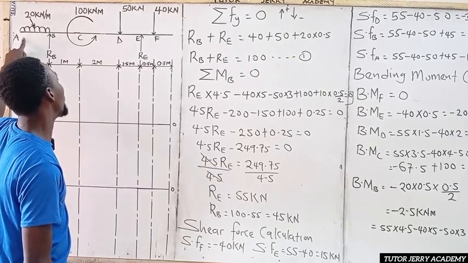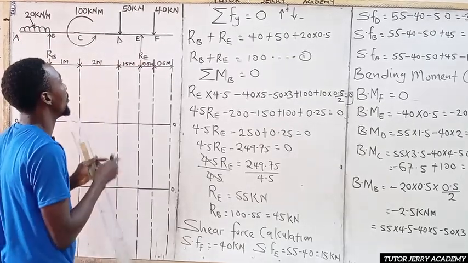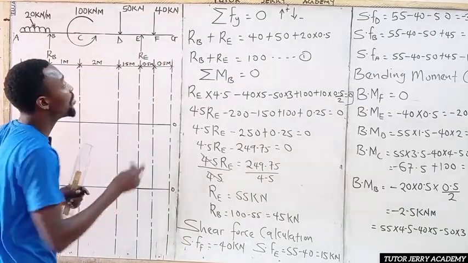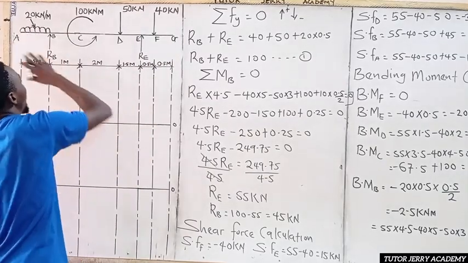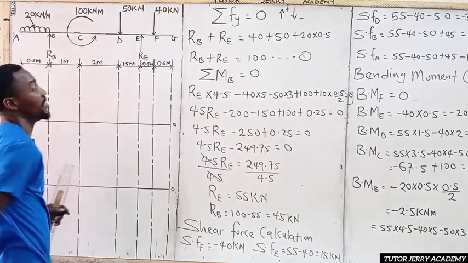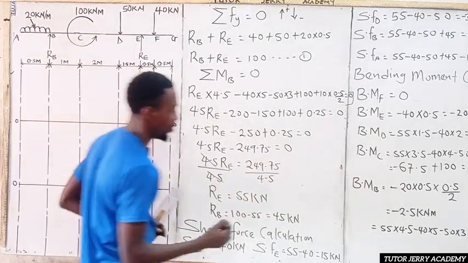All right. So you may want to ask why is it that we did not calculate the bending moment at point A and at this point too? Let's call this point G. The bending moment at this free end, this is an overhanging beam. Is that clear? So the bending moment at this free end is going to be what? 0.